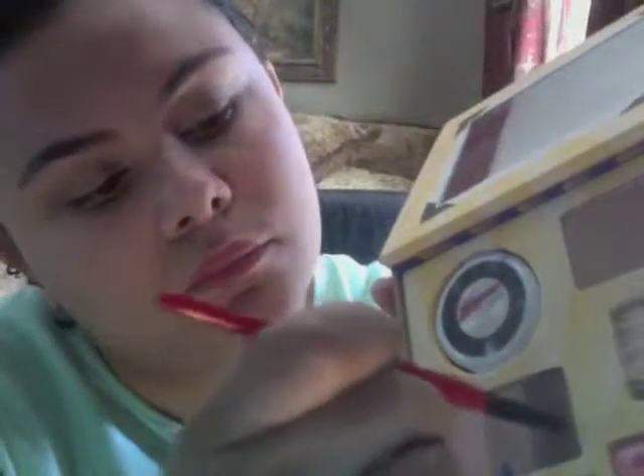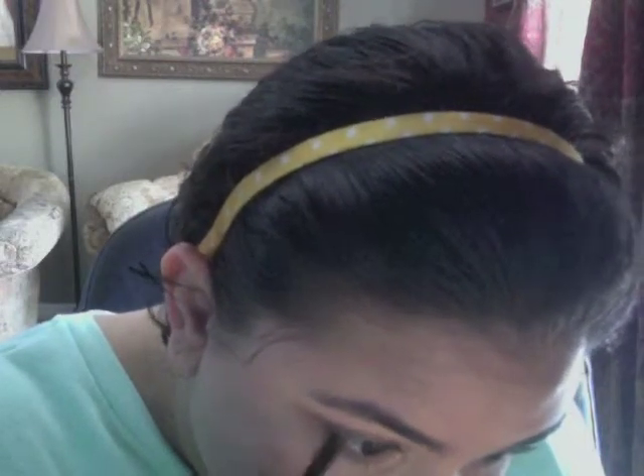Next I'm taking a flat angled liner brush from Sephora — pretty affordable — and going in with the darkest shade. I did have to work pretty hard building this up and did it several times, but I clipped that out so you wouldn't have to watch me doing it over and over. I do like to pull my eye because I have hooded eyes — it's hard to get a really good line. I have really long lashes naturally so that makes it extra difficult. I am being very gentle; the only problems I have are sometimes smudging my makeup a little.